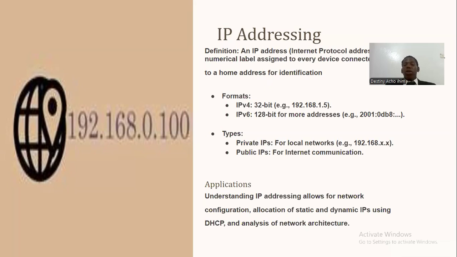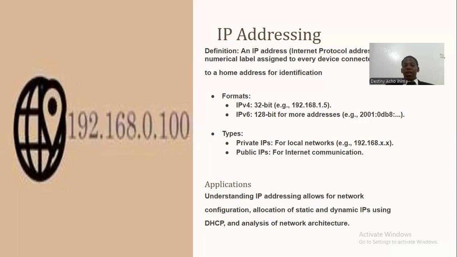If you're trying to make a request on the internet, in order for the response to be sent back to you, you need an IP address so that the response would be sent to the exact specific device, right? Now we talked about the private and the public IPs, and we talked about the classes of IPs. There are five classes of IPs. There is class A, class B, class C, class D, class E.